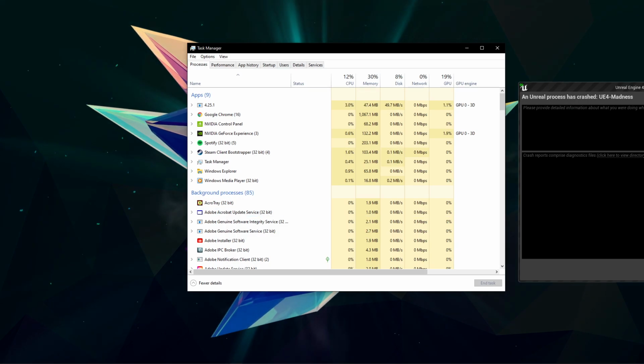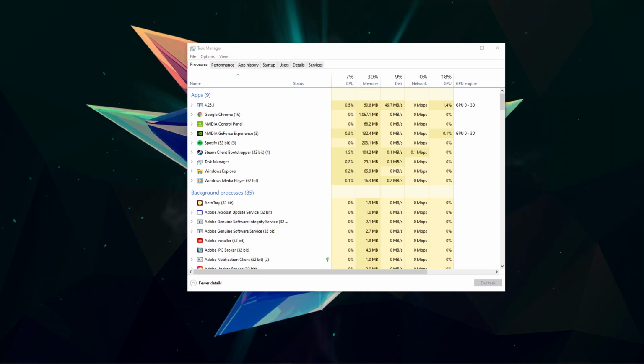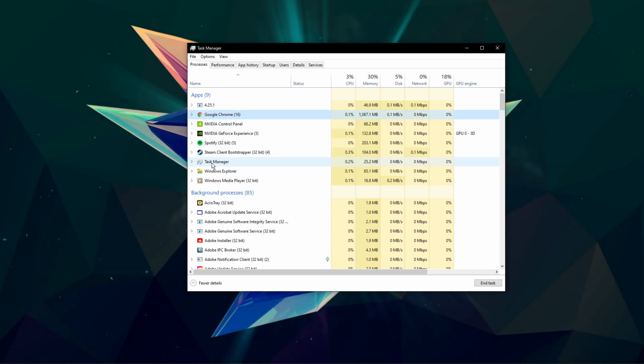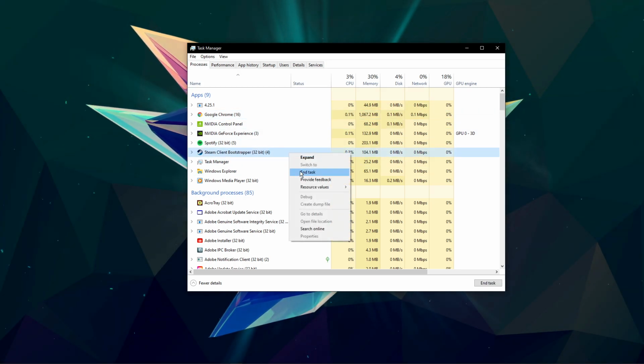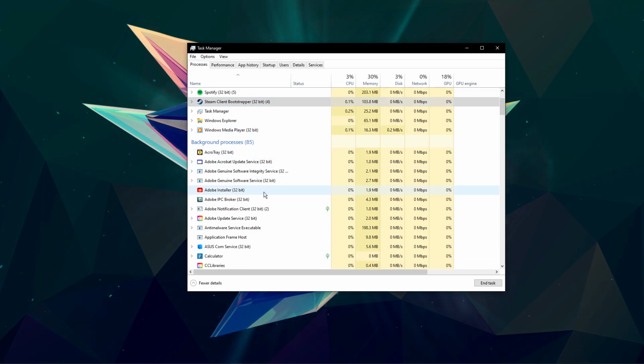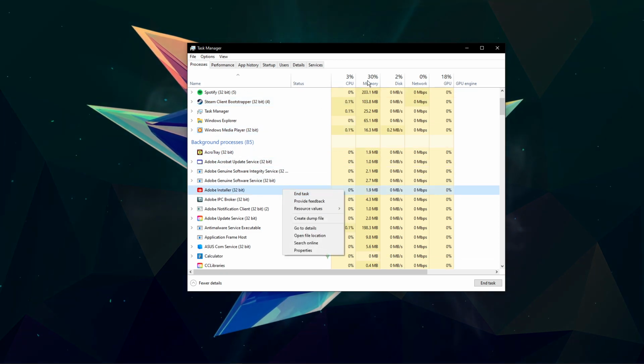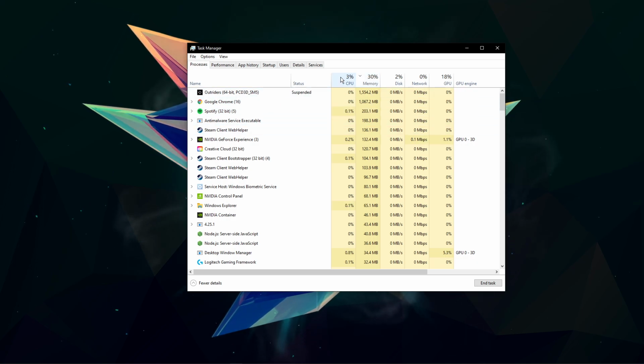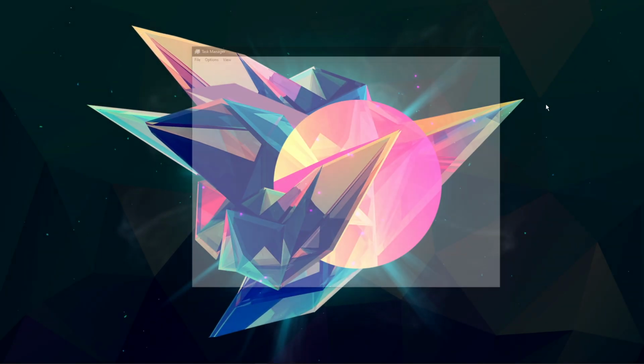In order to reduce the CPU utilization from other applications, I suggest you to end some processes from running in the background in the Processes tab, which you don't need when playing the game. But make sure to only end programs from running which you know won't break your operating system. You can then close your task manager.